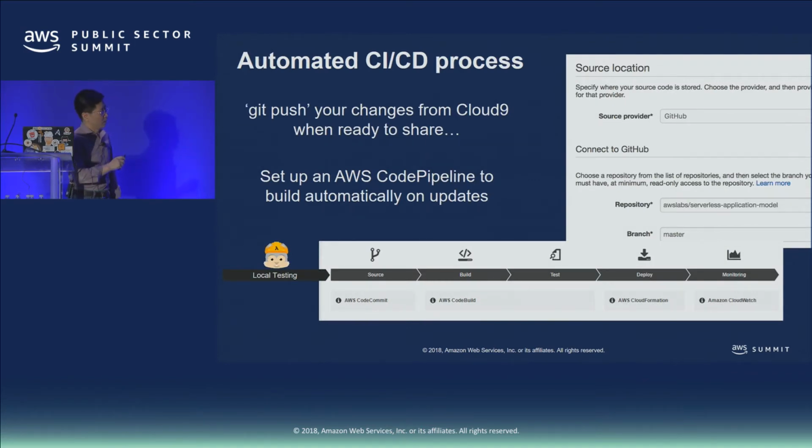So I'm not going to talk too much about CI/CD, DevOps, because it's a big topic. But serverless applications do work well with our code services, CodeBuild, CodePipeline. If you have the same template, you check in the code, then it can just automatically deploy your Lambda function or your changes into AWS automatically. You can hook your source repository to GitHub or to CodeCommit, which allows you to manage private Git services.